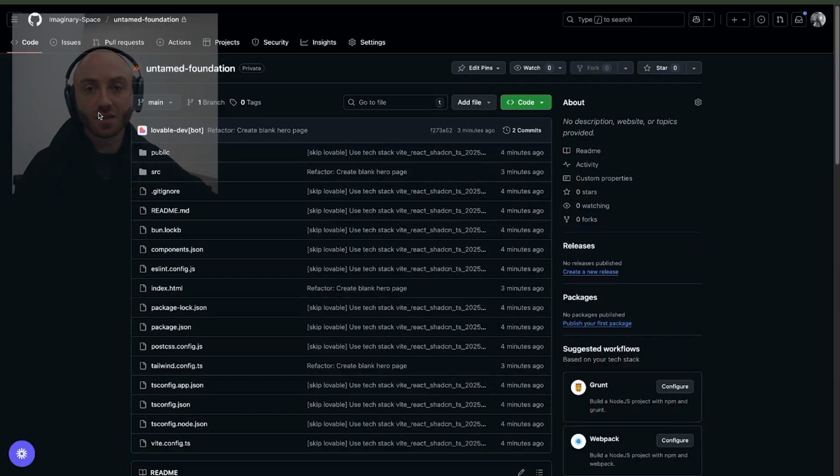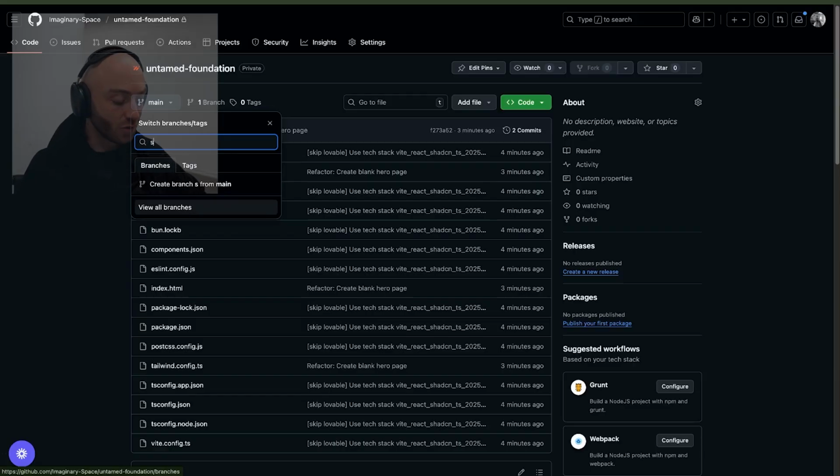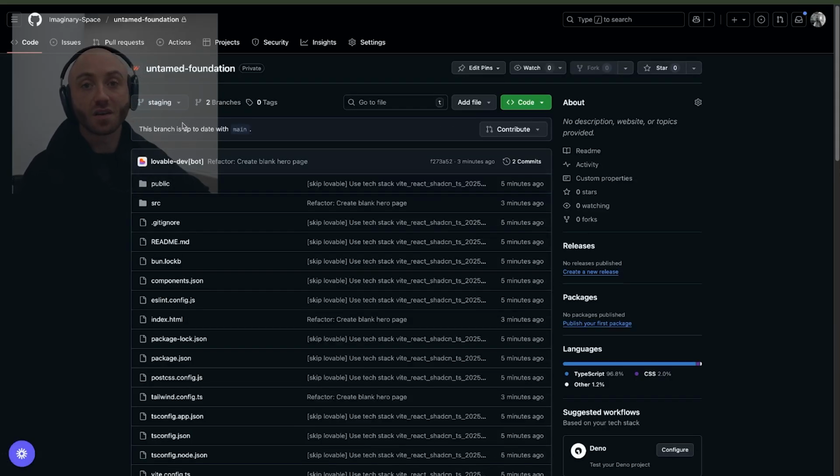And you're more than welcome to do this inside Lovable, but I prefer to do it here just because it's a little bit faster. I need to make some new branches. So if you think of main, that's always gonna be our production environment. That's the branch where all of our users are gonna see the latest changes. We're also gonna wanna create our staging branch. And I'll do that here and create a copy of main. And that now becomes staging.